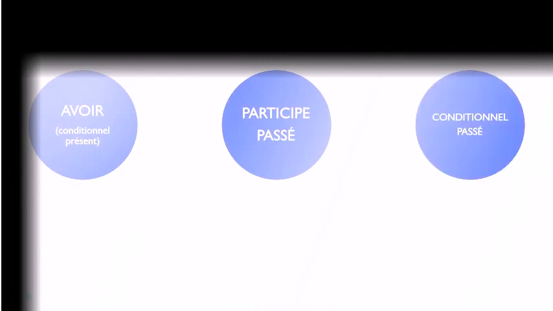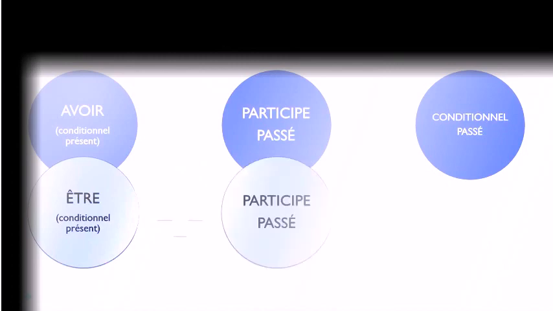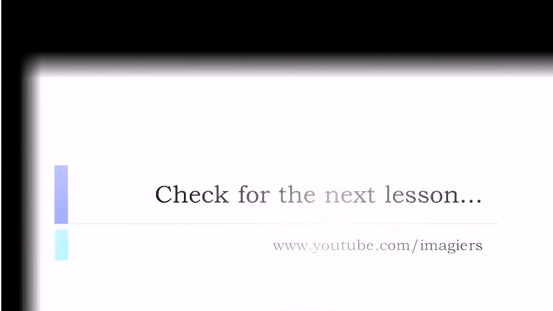Okay. All right, so remember, the last thing that you should remember before ending this lesson is that when you construct this conditionnel passé, in most of the cases you will have to use avoir at the conditional present form, then the participe passé, and it will give you conditionnel passé. Okay? In some exceptions, so we saw the list of verbs, you should really try to remember them by heart. I know it's not easy, but try your best. And then the reflexive verbs, okay? So for these exceptions, we will use être at the conditional present form, then the participe passé, and it will give you this conditional passé form. Okay, I hope it was clear.